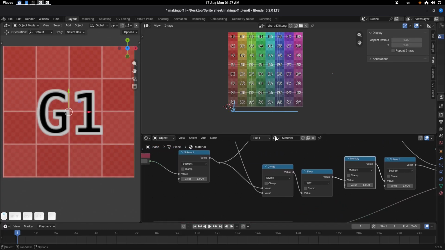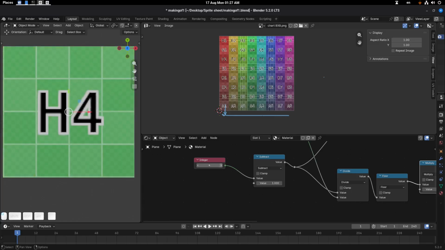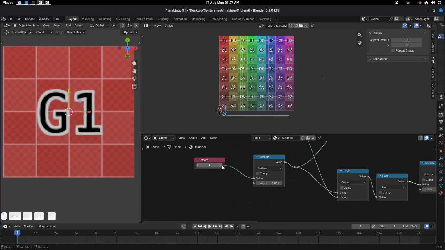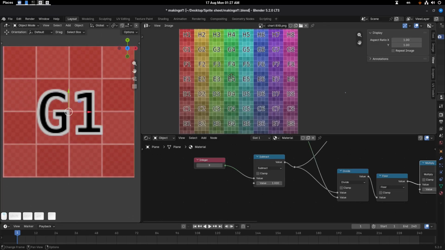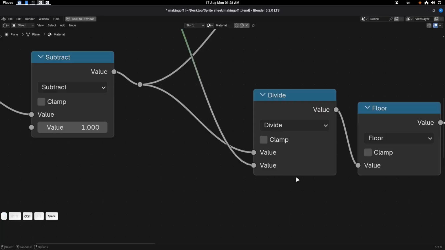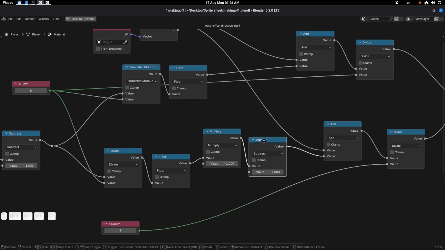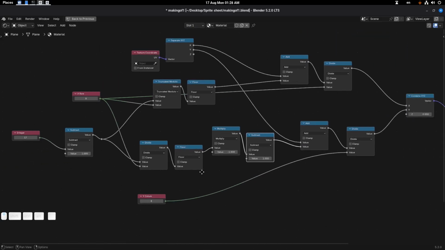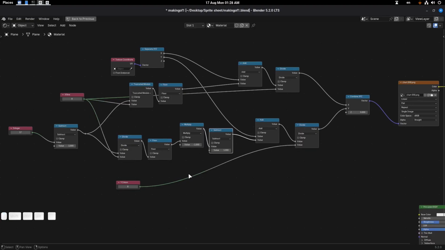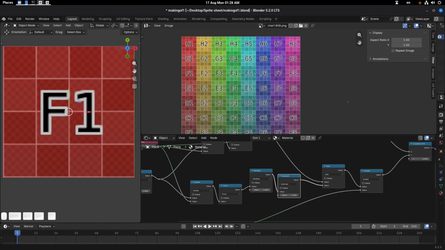Now from h8, it will go to g1, now it's going to f1. So the sequence is in order. That's what we did: a multiply with -1 and a subtract with 1. There you go. You can snap it if you want to. All right, so that was 2 fixes.